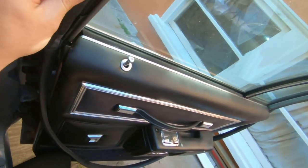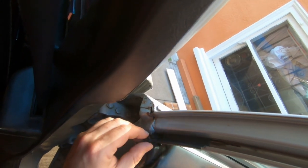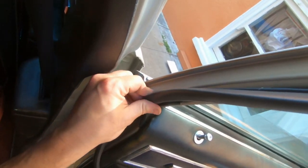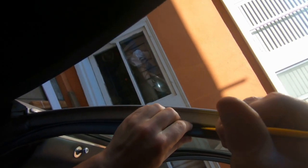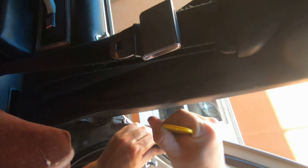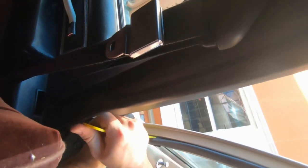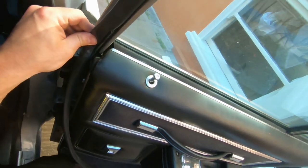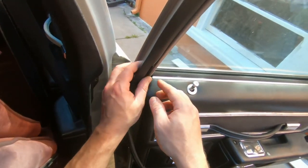I left this little plastic piece in there. I'm not really sure about it actually. Well, let's just pop this in. Let's start from the top. I can't really tell what it's doing or why it's there. I think it's gonna go. I think that's part of the old weather stripping.